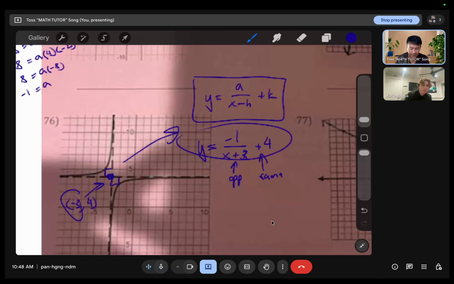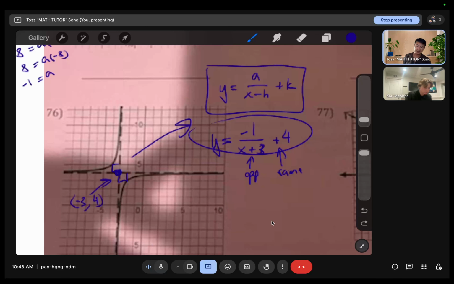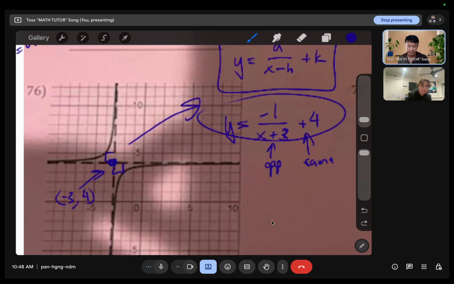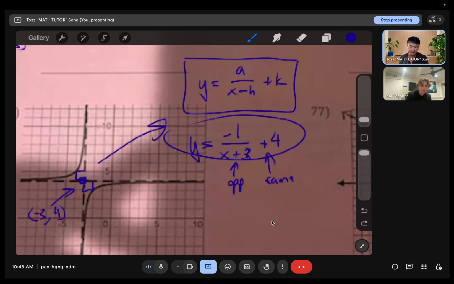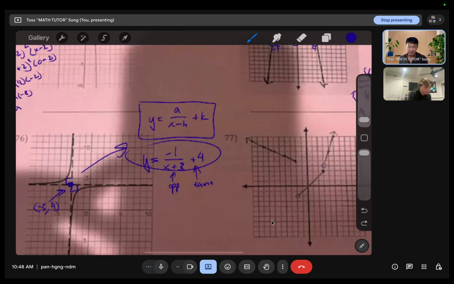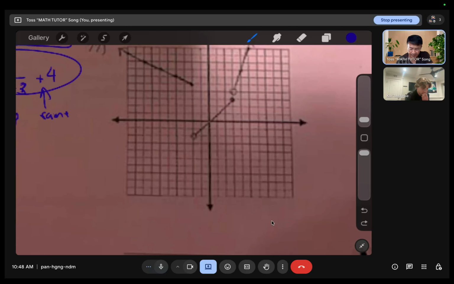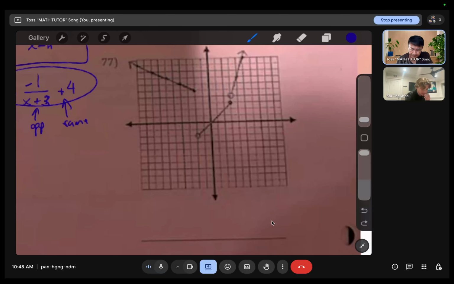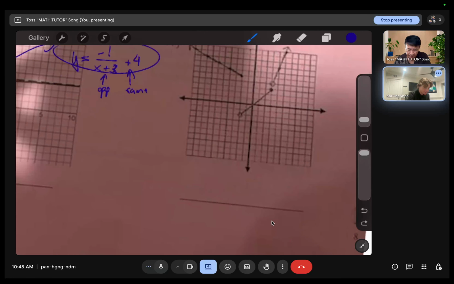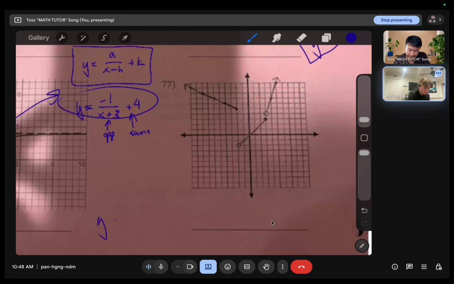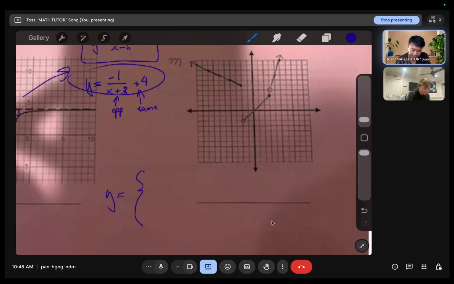Okay, 77. Let's do it from left to right. Now, it's going to be a piecewise function, so it's expected to look like this, right? I'll go over that line there. And to do it, just do your very best to see if you can go through the y-axis. Why? Because they're all linear. All of this here is y equals mx plus b form. All of them. So expect this is what you're doing, all of them.